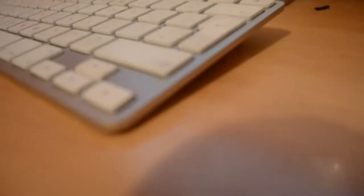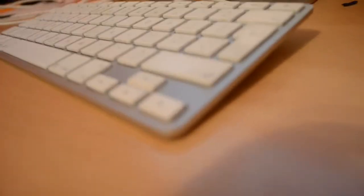The first thing is going to be the macro. I'm using the 18-55mm lens — I'm not going to use the 35mm one that I normally would use, simply because it's easy to do it with this one. So let's have a look — let's try and get my Mac's keyboard into focus.